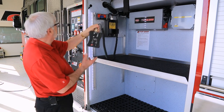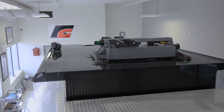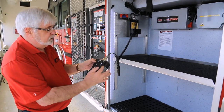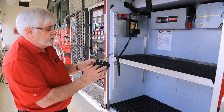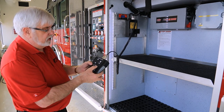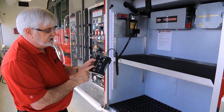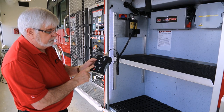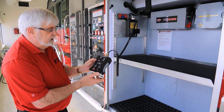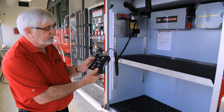This truck has a command light up on top of the cab. Here's the control: your switch to turn the lights on, it has a green command light attached. You can turn the light on or off. You have a tilt function to tilt the lights up or down. This is your on/off switch and rotate button. This is your up and down to extend the boom and light to the top. If at any time you want to stop, hit the stop button and it stops all functions. Once you're done with the light, push and hold the P button and the light goes into park position, bringing it back down to normal driving conditions.